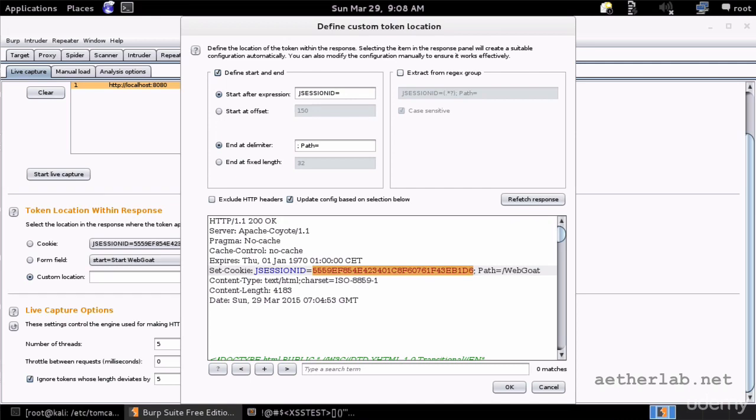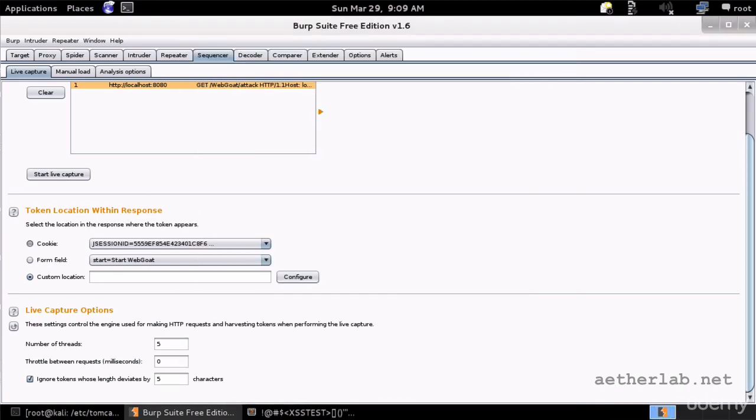This is really useful when the token is something which you cannot really define well. So not a cookie or an input field, just one part of the web page, the response you get. And with this tool, you can very well define what you want to look for, and it's pretty easy. So you don't really have to write real regular expressions by yourself. But we can just use the cookie now.